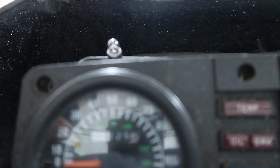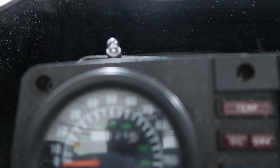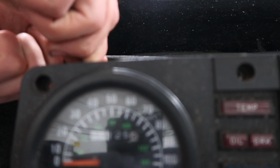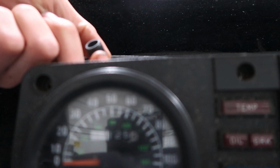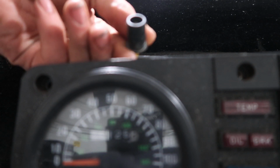Okay. Do not drop it down into there, because good luck finding it. I thankfully found mine, but you didn't see like the 30 minutes of me looking for it, so don't do what I do. So yeah, you just want to simply, I have you setting on my handlebars.